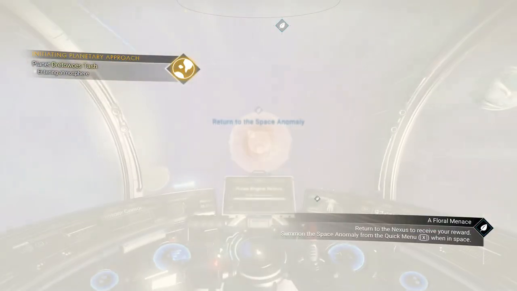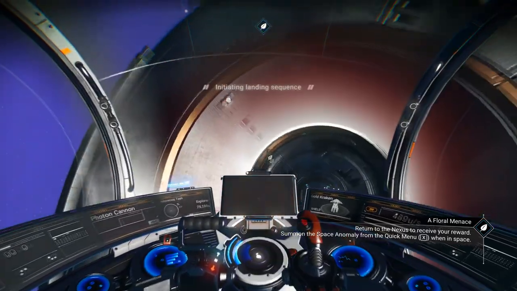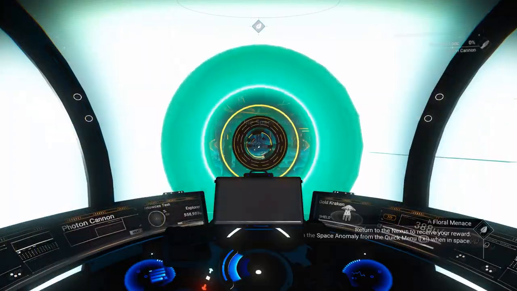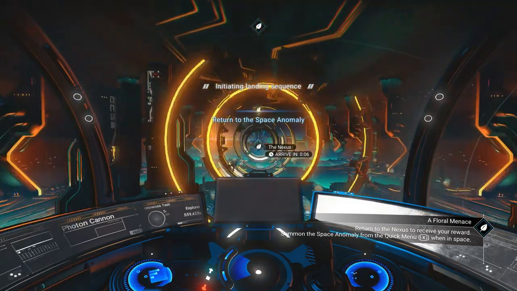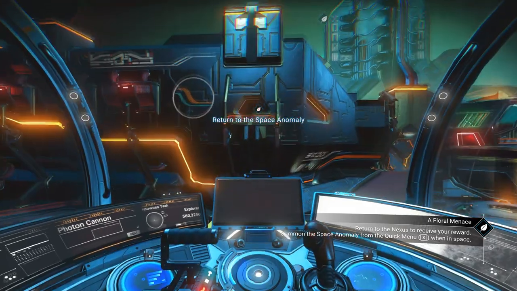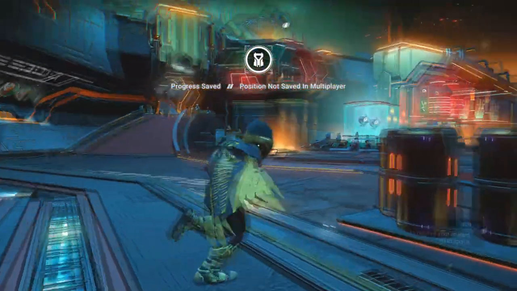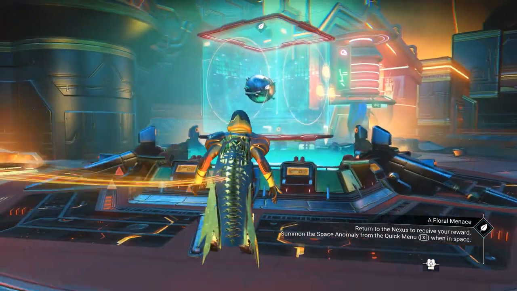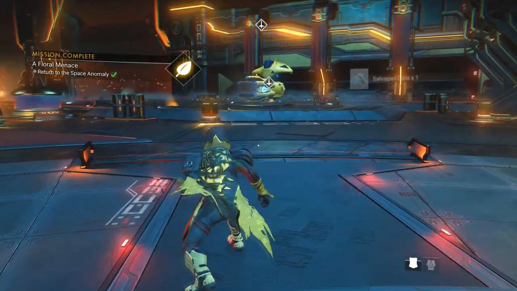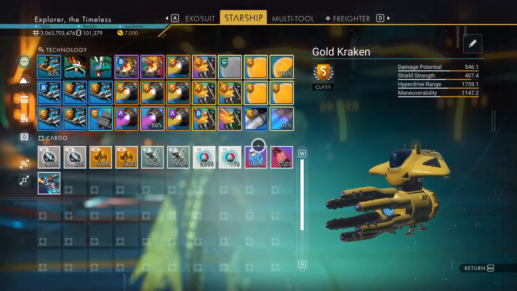And that's all there is to it, really. I completed a Nexus mission. That was the goal of the first video. That's it. Now I can receive my rewards. There's of course a lot more to this game than doing missions, but I just figured that this would be the first thing I would do, is complete a Nexus mission. This time it was easy. You can eliminate hazardous flora, collect materials, bones, combat missions, etc. But for now, that's it. I got some salvage data and some quicksilver, and that's all there really is to it.